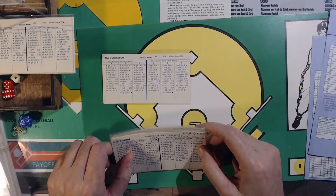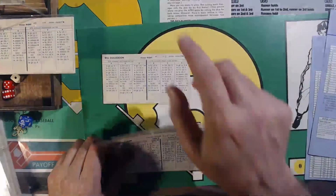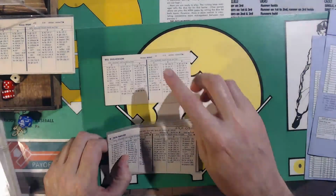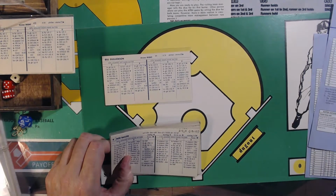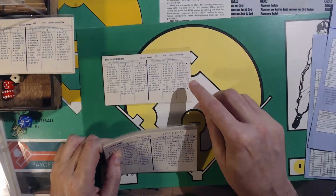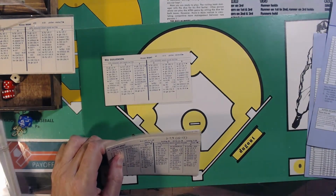Bob Baylor steps into the box. He's a right-handed hitter. He's 1 for 1 today with 2 RBIs. Here's the pitch from Gullickson. And I'm using the baseball dice roller. That's a 4-4, and he's a righty. So that's off the pitcher, and that's a fly ball. Right field, Francona drifts under it, squeezes it for the out. 1 down. Brian Giles, second baseman. And that's a 5 and a 6, and that is a fly ball. And that is left center field. Dawson over.